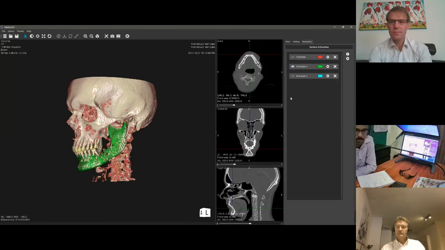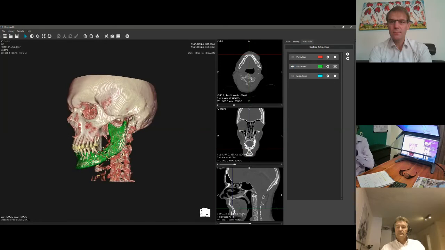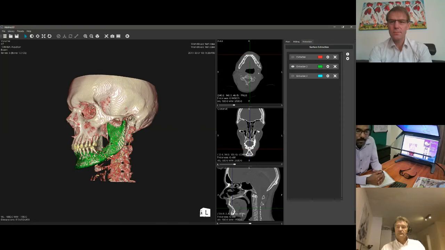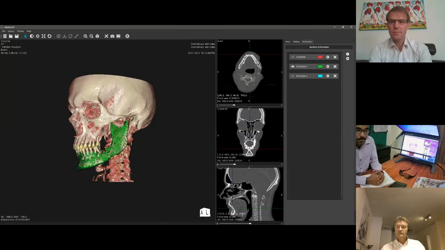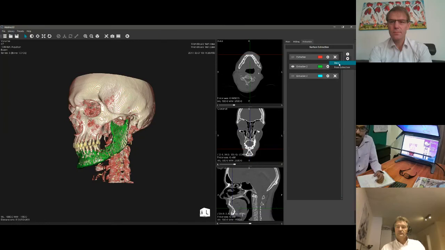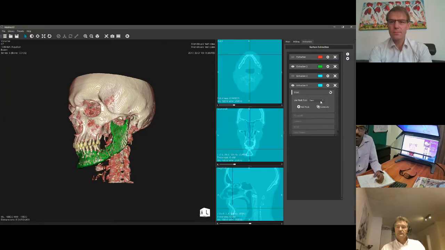I'm interested in this part of the data. So now I'm capable of putting this to a 3D printer and being able to send this and use this further on. But I can also say, you know what, I'm interested in making an extraction from an extraction, and I'm using that extraction part too.